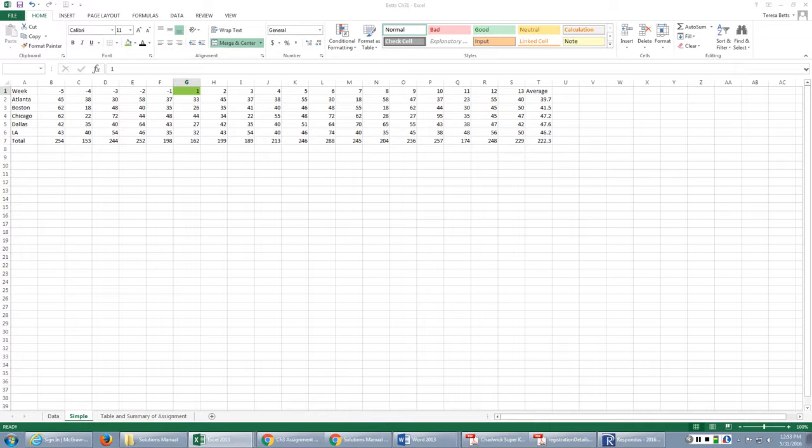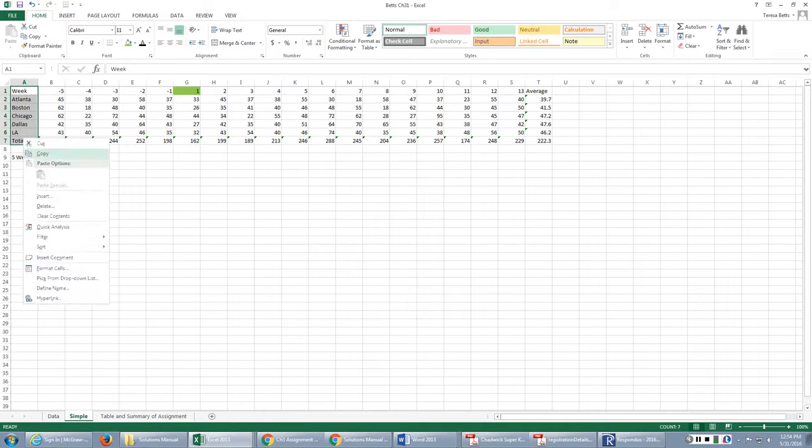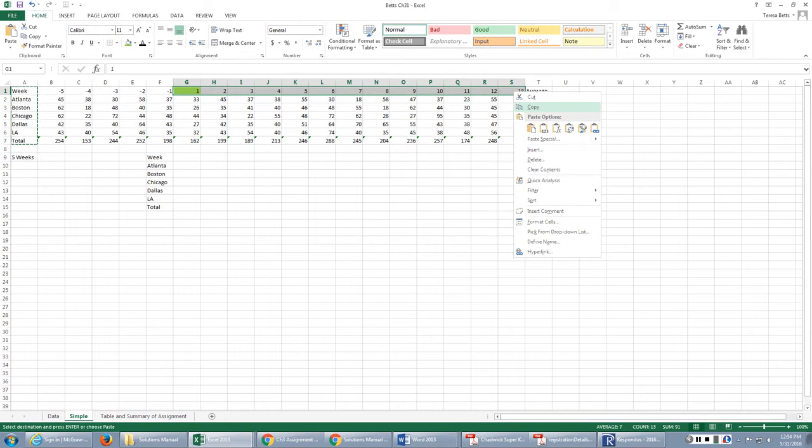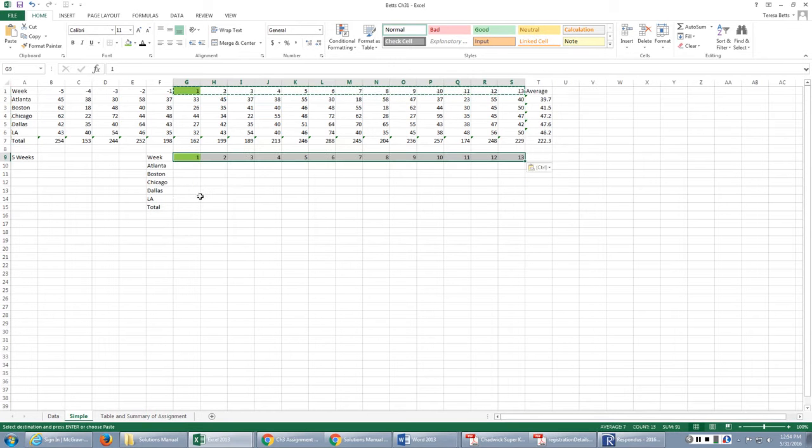What that means is at the end of the day, I need to be able to calculate the mean absolute deviation, the mean absolute percent error, and the tracking signal. But the first thing that I need to do is start off by calculating the 5 weeks simple moving average. If I'm going to do that, I need to set it up so that I have the labels, and then the time periods that I'm going to be using are 1 through 13, right?